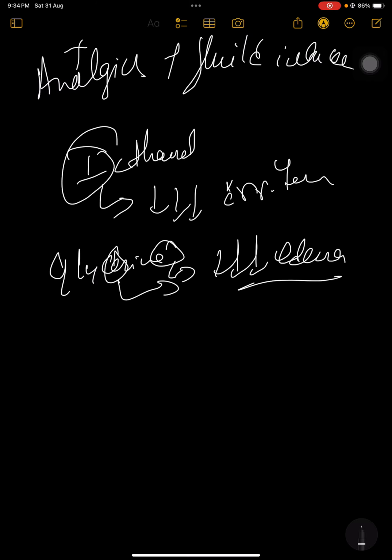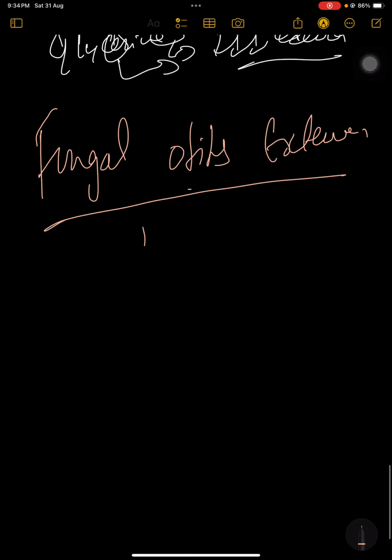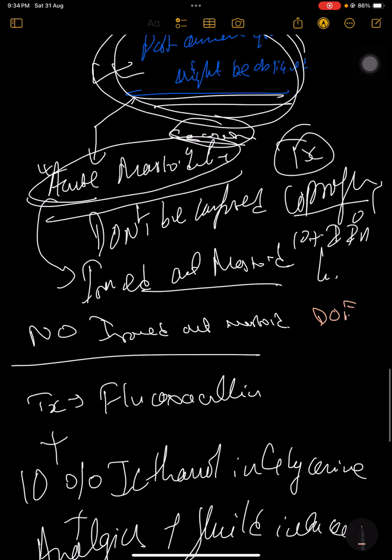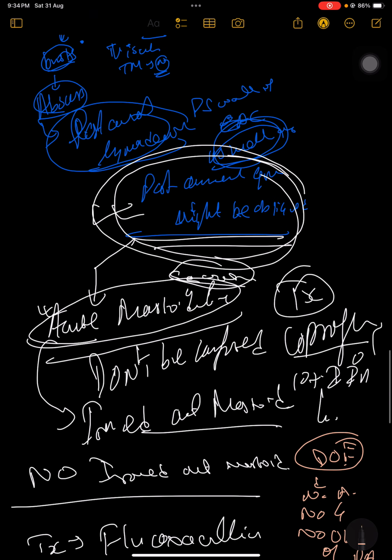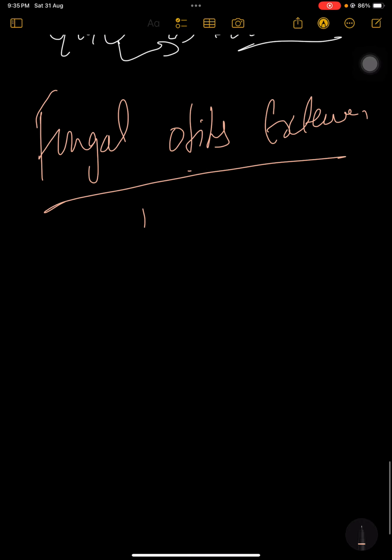Okay, next is fungal otitis externa. Remember that in the case of diffuse otitis externa, there is no abscess, no granulation, no obliteration of your post-auricular wall. And there is a history of discharge. Discharge is seen. Okay, you don't need any bursting or anything because there is no furuncle here, but in furunculosis bursting was required for a discharge to happen.